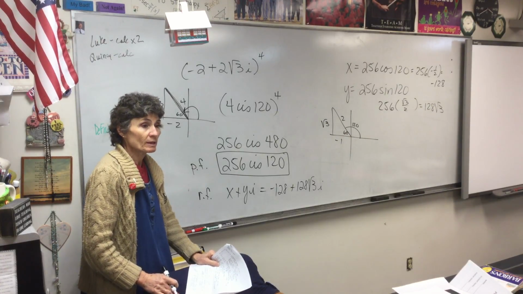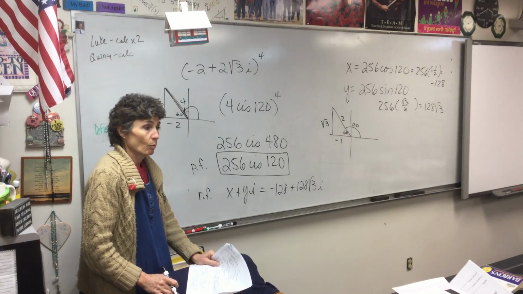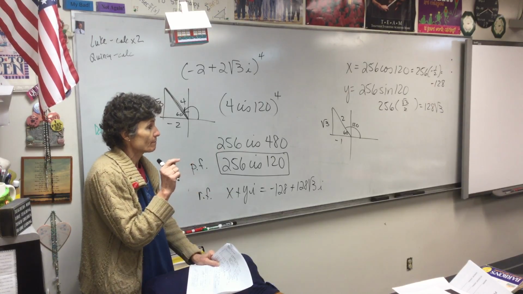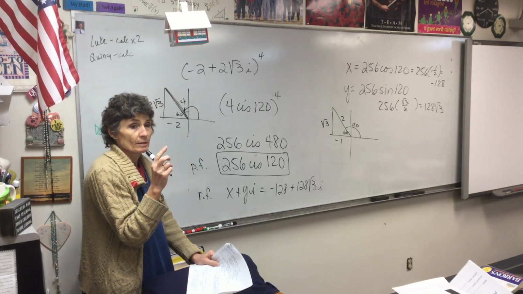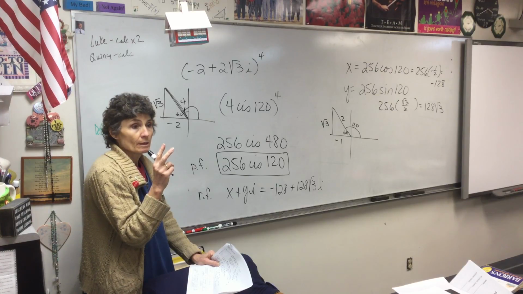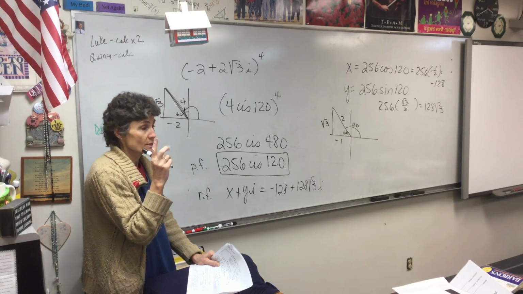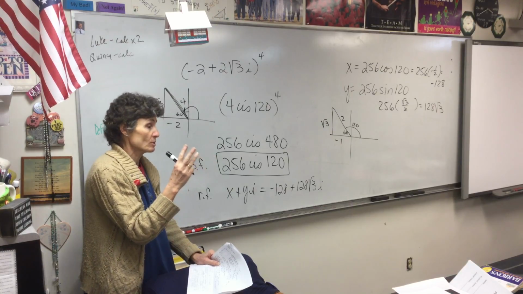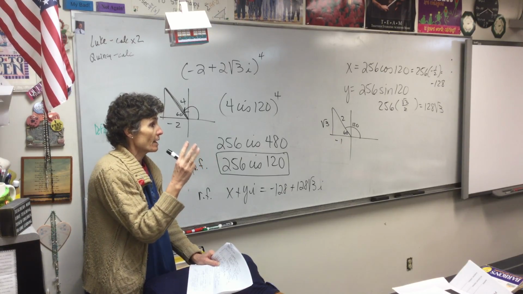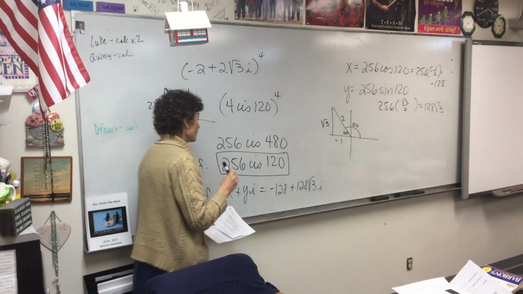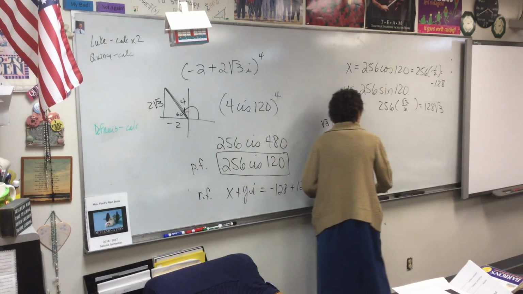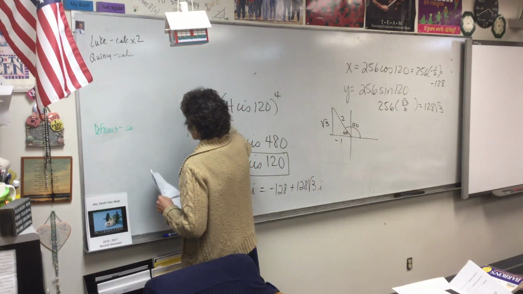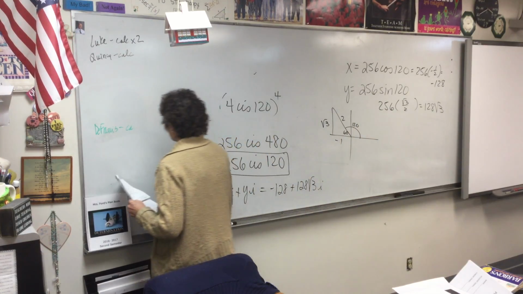Number 12, name the classical curves. What are the classical curves? 4 of them. What are they? Rose, limaçon, spiral, and lemniscate. That's right. So the rose, limaçon, spiral, and lemniscate, those are your classical curves. Okay.